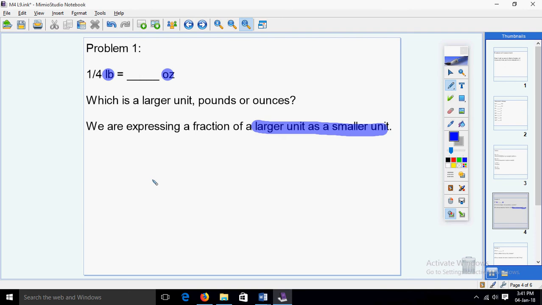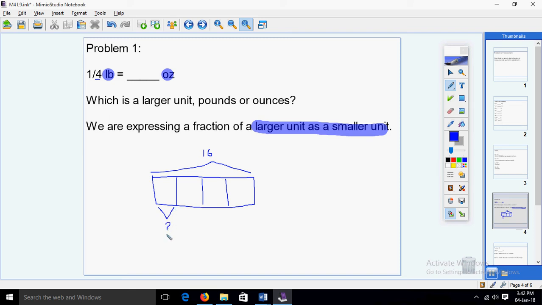So now, I love my tape diagrams, you guys know that, so here we go, my tape diagram, all right? Now, my whole number, what is it? We only have 1/4, that's our only number here, okay? But we do know when we're converting that there are 16 ounces in 1 pound. So guess what our whole is? You're right, it is 16, okay? Looking back here, our denominator is 4, so we're going to divide this up into 4, okay? Doesn't this look familiar from yesterday? Okay, and then we're trying to figure out what one of those is, okay?